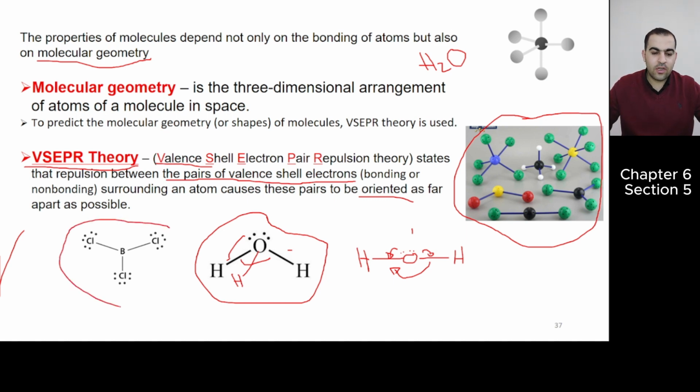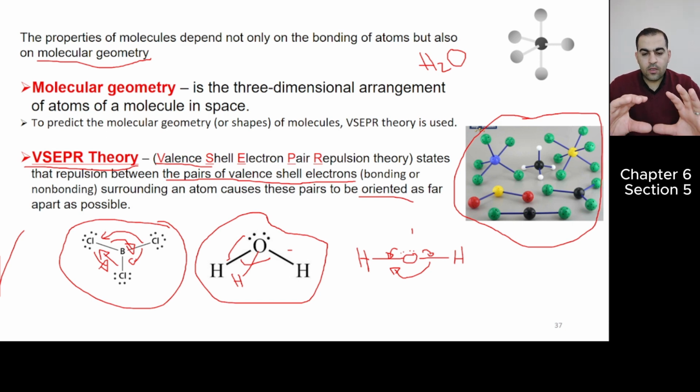Also here, that's why in boron trichloride the chlorine atoms are oriented like that, because there is repulsion between these. This repulsion pushes them apart, and they are going to stay far from each other, not get close to each other. That's why the bonding is like that. This is a 3D shape, so there is a reason. So repulsion between lone pairs and electrons causes the shapes of molecules to be different. Okay?